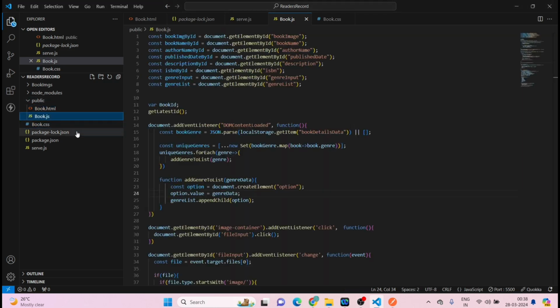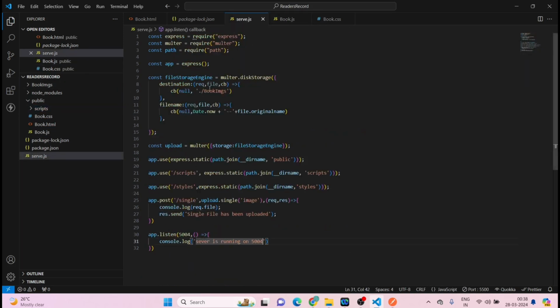So move it. Okay, now inside our public, I'll create a scripts folder, small s, same as it is available here.